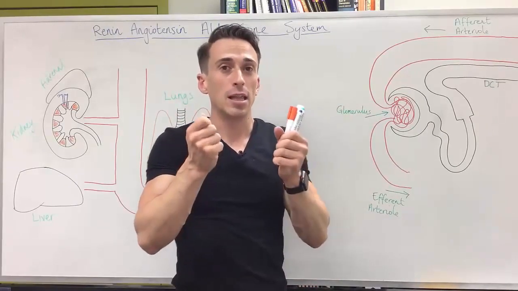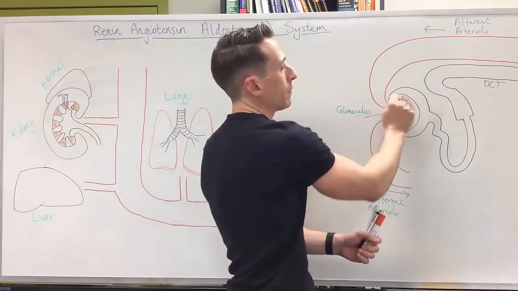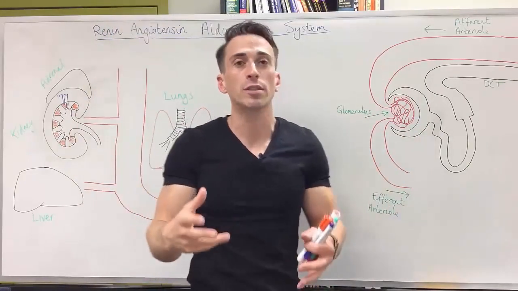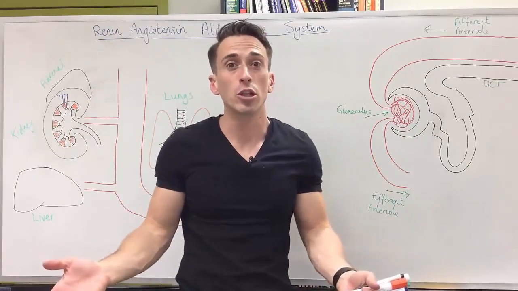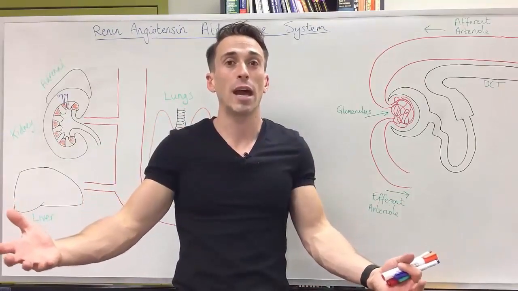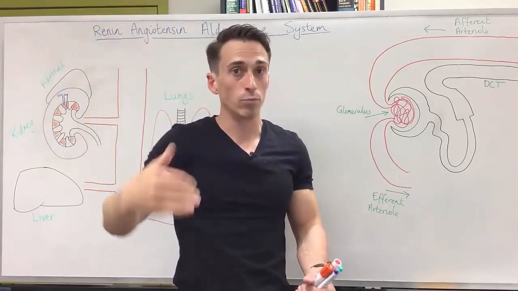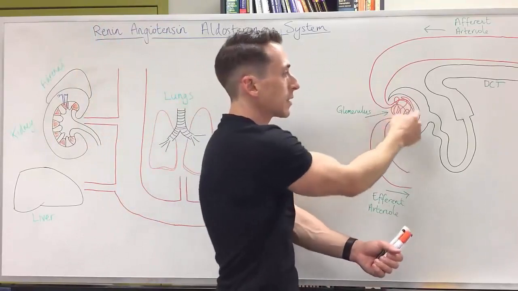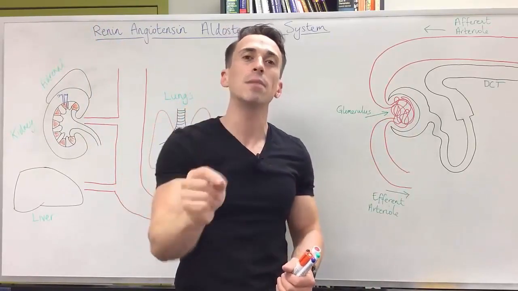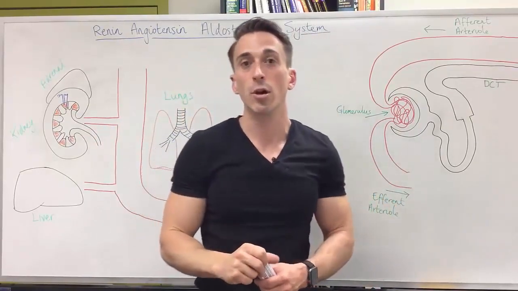Okay, now this is why the kidneys must maintain this consistent glomerular filtration rate of 120 mils per minute. If your blood volume drops, for example, due to a bleed out, so hemorrhage, or due to some sort of peripheral vasodilation, which may happen due to anaphylactic shock, for example, your blood pressure drops and your blood volume drops. Now that means that the kidneys at the glomerulus will not be able to filter that 120 milliliters per minute. And this is a stimulus to release the first component of the renin-angiotensin-aldosterone system called renin.